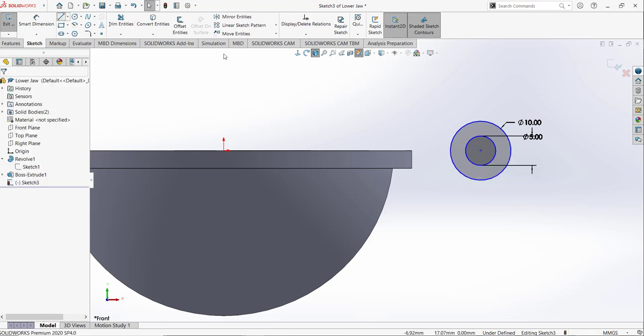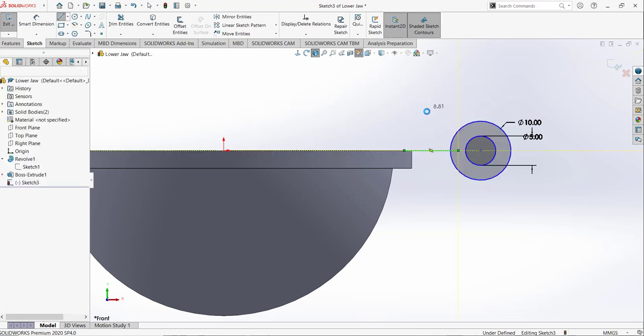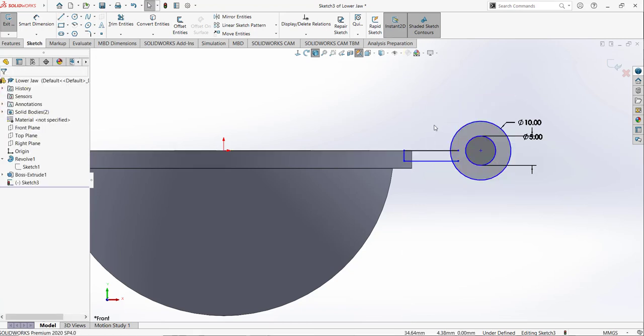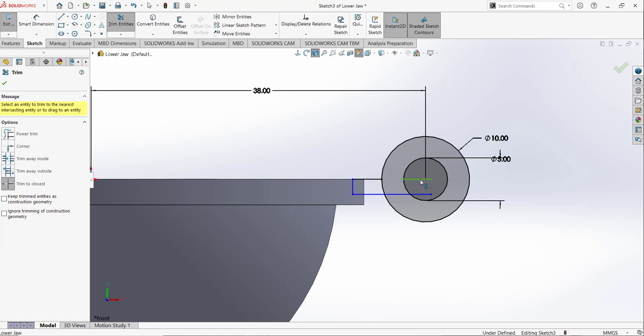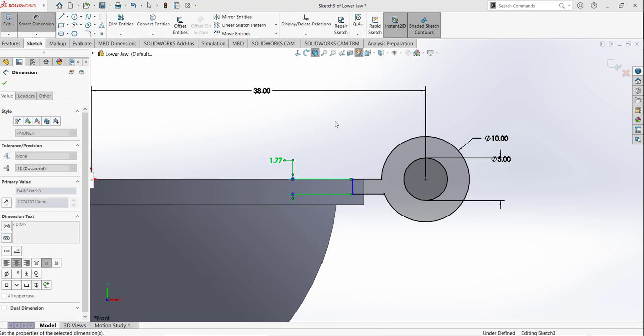Okay, I am going to draw a line. So draw a line not coincident with this point, somewhere here, like that, and another line like that. And now we need to add the dimension. So this point from this origin is given as 38 millimeter. I am going to trim some portion. This portion we don't need, that's why I'll trim it. And after that, this has the thickness of 3 mm, like that.